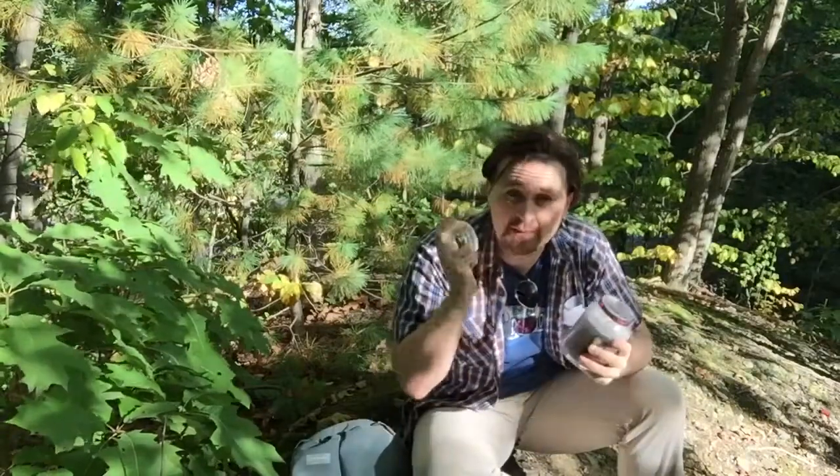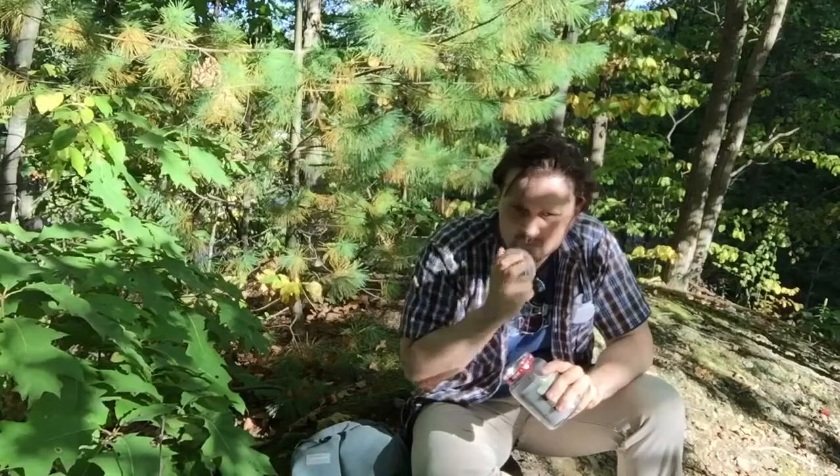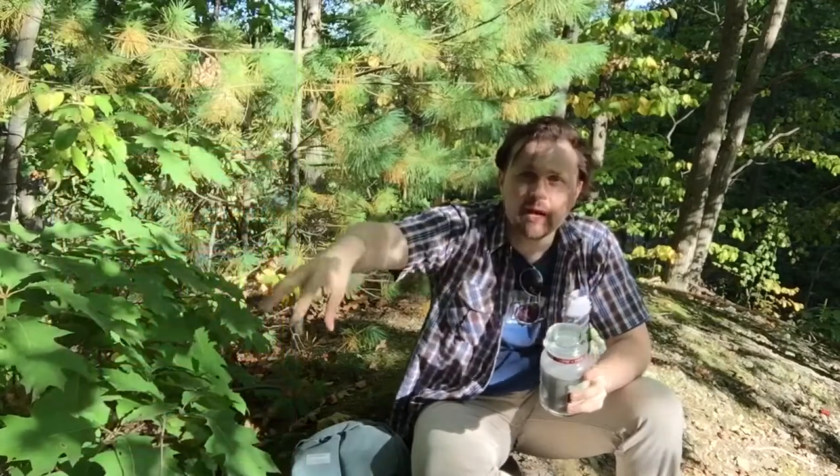One of my favorite notes in this candle is an herbaceous note — sage. If you've ever walked around an herb garden, picked some sage, rubbed it in your hands, and then smelled it — that's what I'm getting when I smell this candle: that fresh, extracted sage oil. If you've ever burned the Yankee Candle Autumn Leaves, you're going to see similarities between that candle and this one.